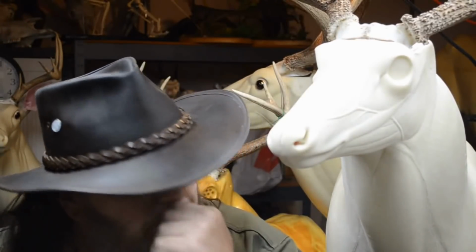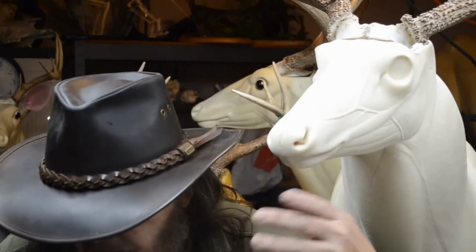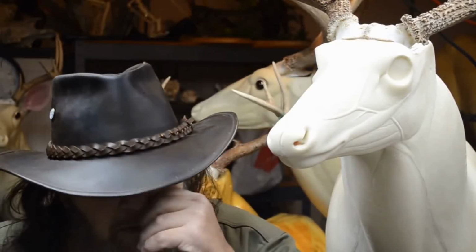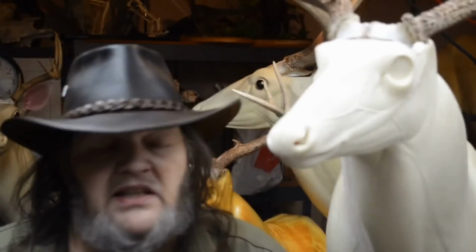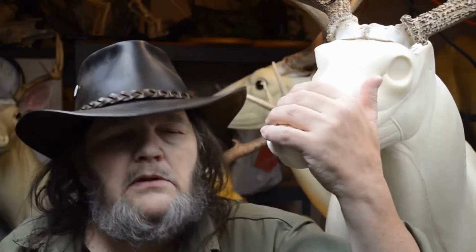I have two places that I work. This here is being done in my basement shop. This is where I do the mounting, especially when it's very hot and muggy outside like it is today, or very cold during the winter time. I can maintain the temperature at a good 60, 62, 65 degrees. I have a little heater I use down here.